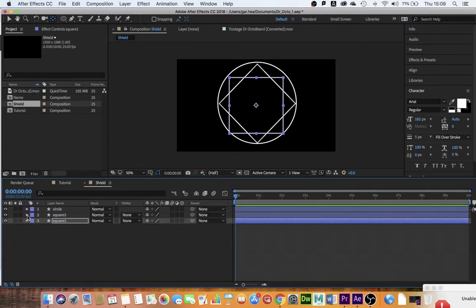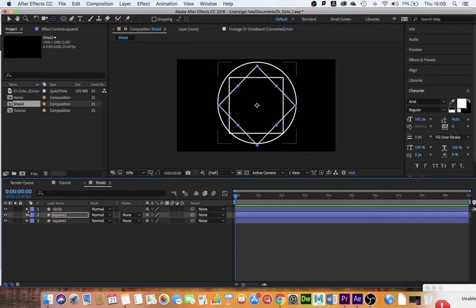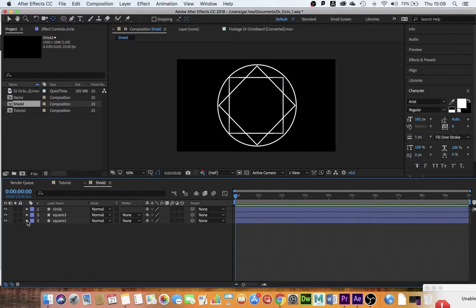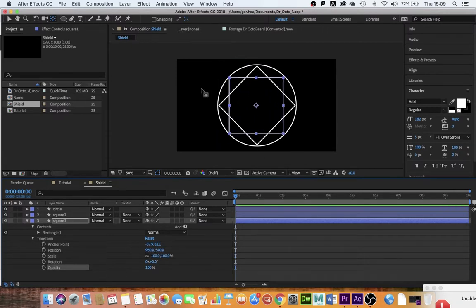I'm just going to go back up into my other square here. I'm going to do the same thing, and then I'm going to do exactly the same thing with my circle. What I'm going to do now is I'm going to focus just on the rotation. So the opacity would control how see-through it is, how opaque or transparent it is, and the scale would of course control how big or small it is, and you can keyframe any of this information. I'm just going to work today with rotation. So if I come down to the rotation tool here and I click this little stopwatch, this will allow me to set keyframes.